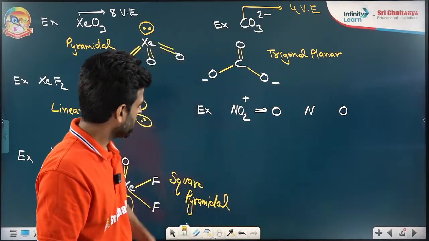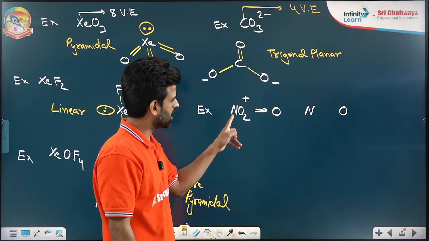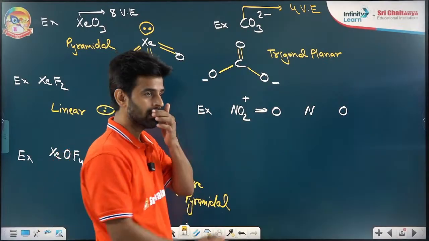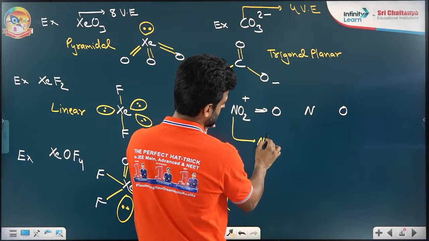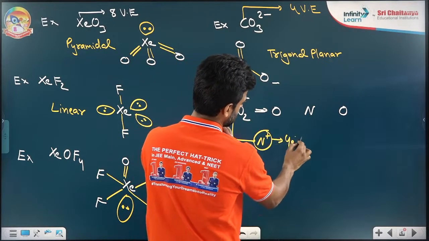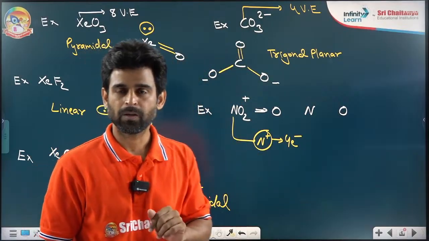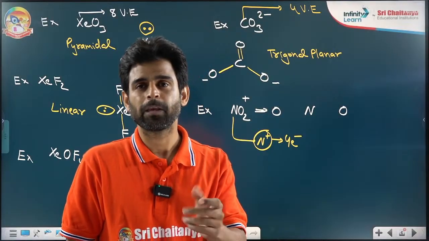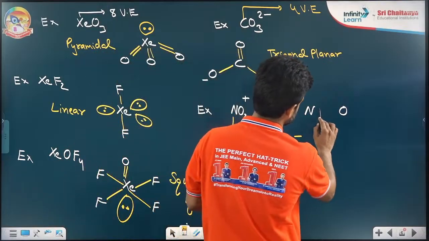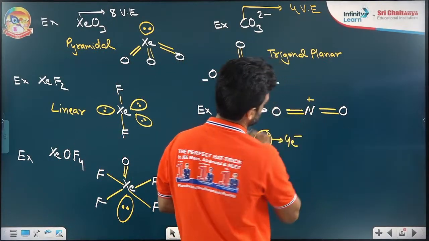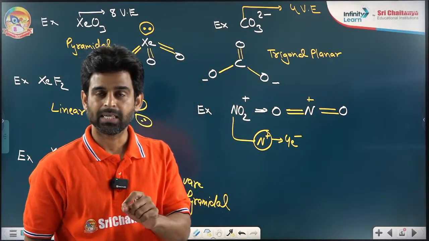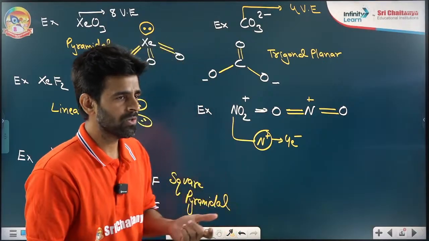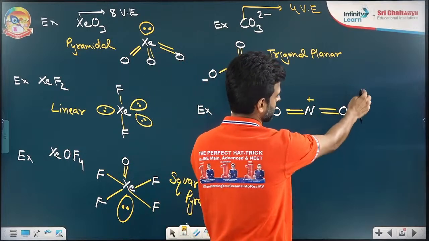Now, the next point is, in NO2 plus, if you look, nitrogen was having 5 valence electrons, but because of the plus charge, 1 valence electron is gone. So N plus has how many? It has 4 valence electrons, right? You know very well that oxygen makes how many bonds? Double bond. N plus is there, so it will make double bonds, and nitrogen can make how many bonds? 4 bonds. Okay, so this way you can show, or simply you can put a bracket and the plus charge here.